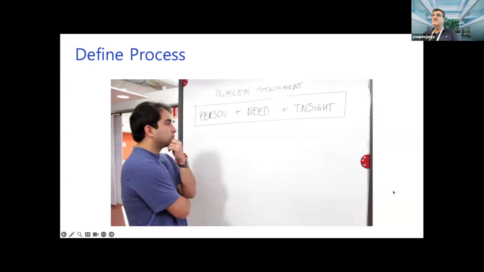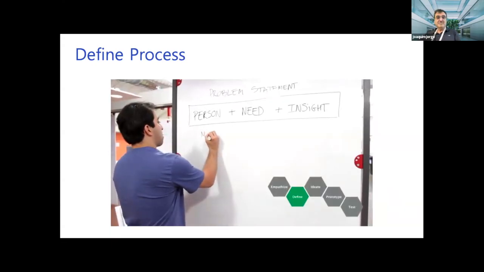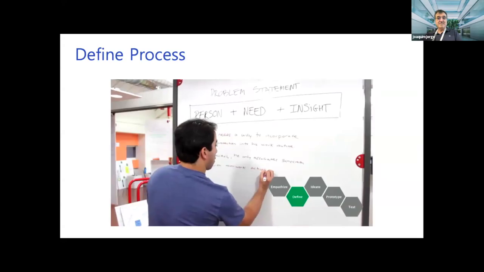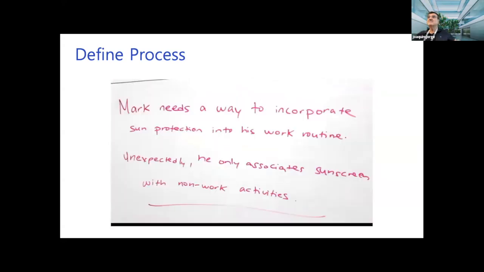Focusing on Art, the ice cream vendor who spends a lot of time at events, Lucas composes a problem statement that synthesizes one of Art's needs related to sun protection. The third element in the problem statement, the insight, captures the inference from the empathy map that led Lucas to that.